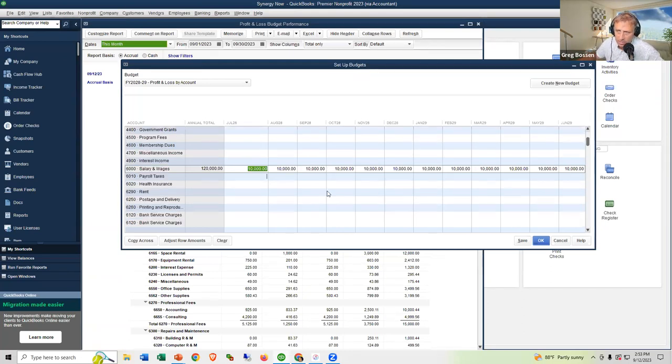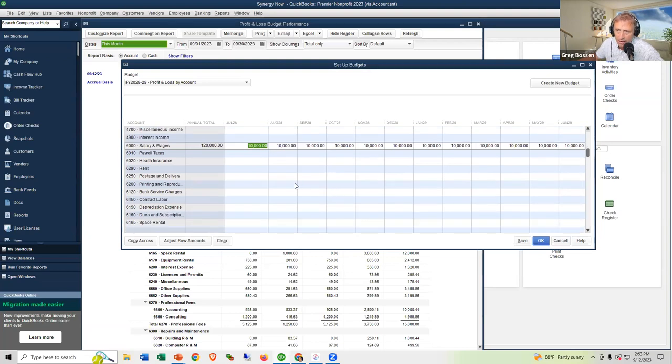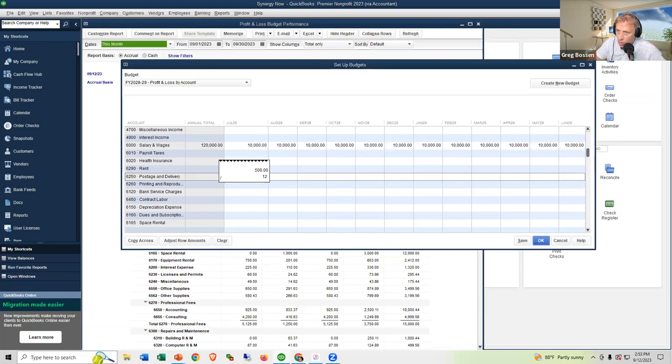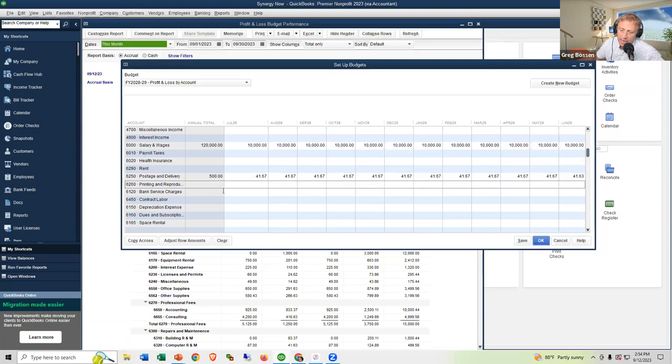Now, literally how it would work, again, you push 500 for the year, divide it by 12. I'm using QuickBooks as a calculator. I click tab, I get this number, and then I copy across. Okay. Now, can anybody see a problem with this? Anybody see a problem with what just happened here? Yeah, there's a 4 cent rounding error. So I will have to take one of the 12 months and lower it by 4 cents so that it gives me what I need.